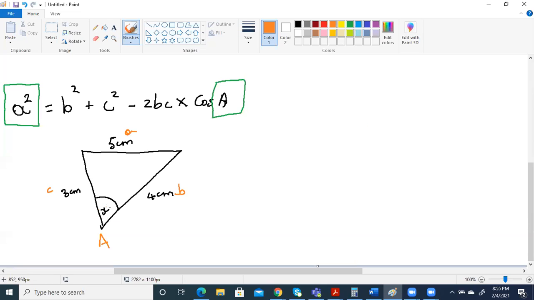So we're trying to find this angle here. So let's go ahead and find the angle. Let's plug these values in the formula. So small a we know to be 5. So we say 5 squared, and this is the formula I'm using. Let me write it back, let me not shortcut it, because a squared is equal to b squared plus c squared minus 2bc times cosine A.